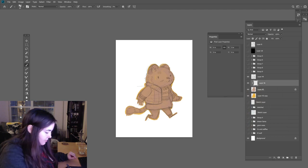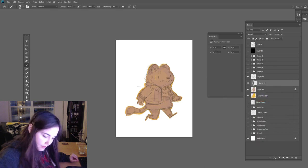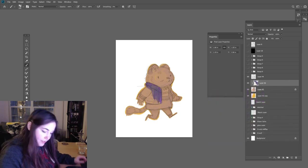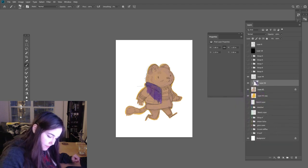Let's do, since he said purple, I'm gonna give him a purple jacket. That's a strong purple. I'm gonna desaturate it and darken it a little. That's not even purple anymore then. What do you do with that for? There we go. Party purple.